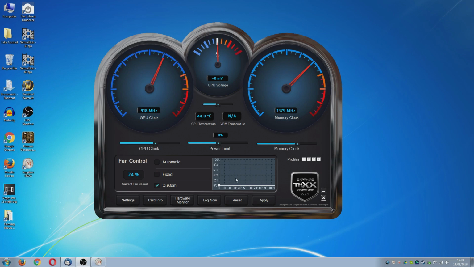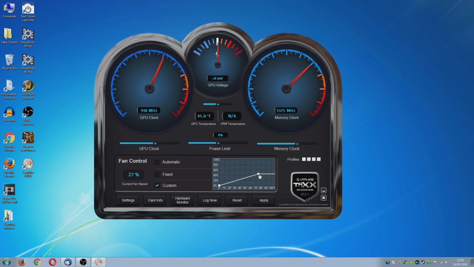Right, so the simplest way to do a fan profile for me would be this. You start off with a box at 0 and 0. Now, I said 75 degrees and 45% fan speed, so let's try and find where this is on the chart. You can move up and down until you get it perfect. Right, there we go. 45%, 75 degrees. Now what will happen now is the fan will simply slowly ramp all the way up to 75 degrees, and this flat line here means that it will top out at 45%. If the card ever got above 75 degrees, it would just continue. The fan will never go above 45 at that.